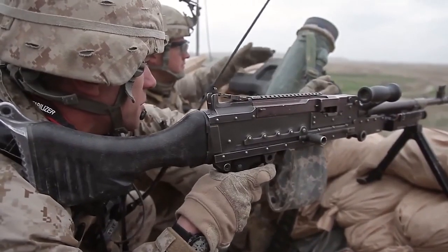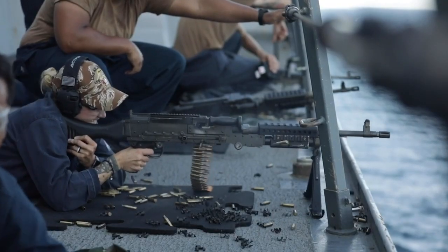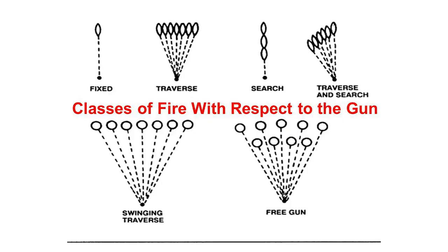It takes a well-trained machine gun team and their assistant gunners to get this effect to work. It also takes a good squad leader trained specifically in how to manage machine gun teams in order to leverage this weapon's power correctly. NATO's strategy relies on a high level of training. Understanding how to use the M240 correctly allows for suppressing and controlling large target areas. If a machine gunner fails to understand or apply these ideas, it greatly reduces their effectiveness, and the machine gun simply becomes a large and clumsy weapon only capable of engaging a single point target.